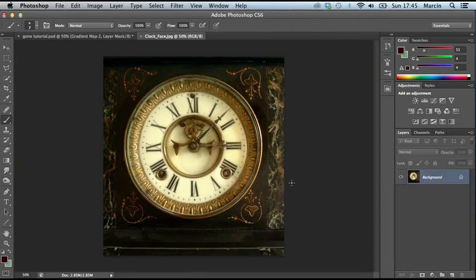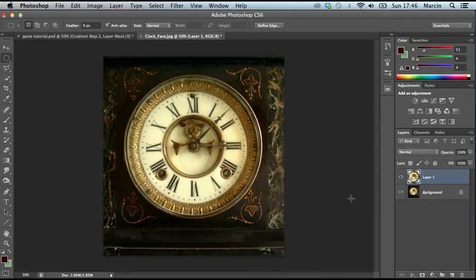This clock. This, as you can see. Alright, now it's fine.